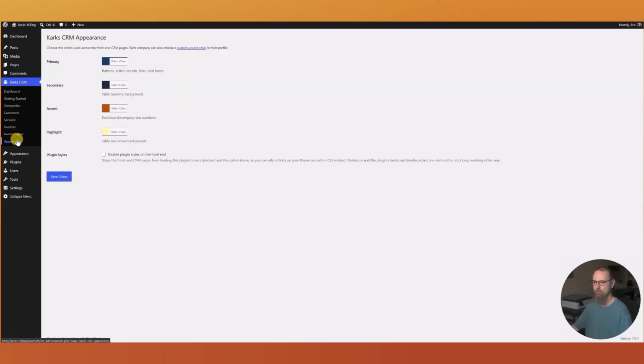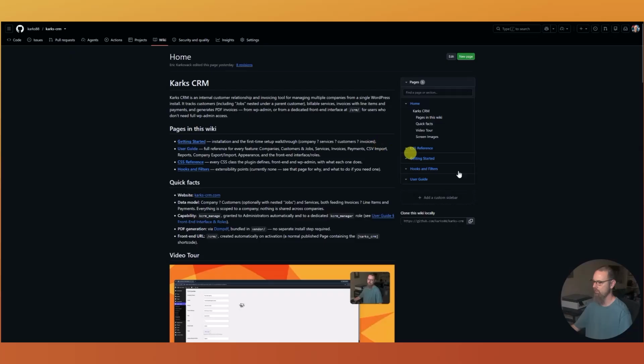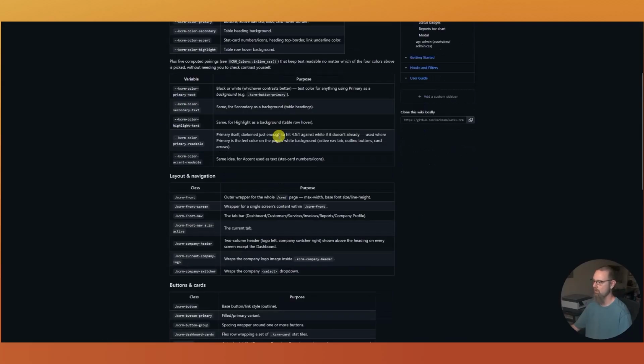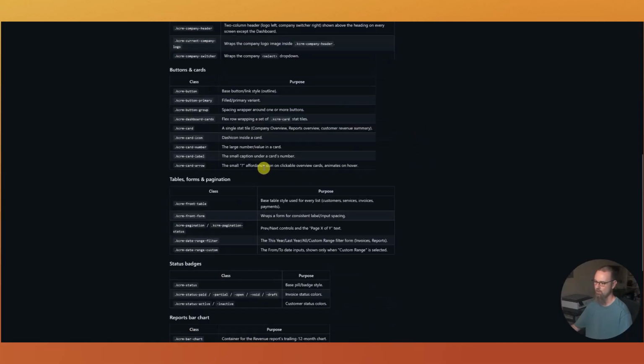The appearance menu is also only on the back end. This is our color selector. You can choose different colors to match your site's color scheme if you want to, or you can click this button and completely disable all the styles. We have a style guide on the GitHub repository. We have a wiki here that shows you all the CSS and what they're responsible for. So if you are the type that wants to go in and really customize the look of this, you can do that. You can turn off all the styles. It'll look ugly for a little bit until you add your custom CSS, but it's all there and ready for you to customize.